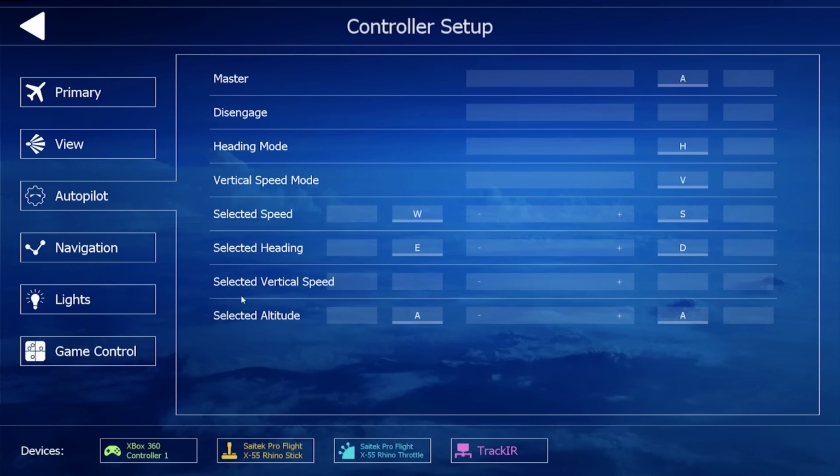All right, autopilot. So it's a very basic autopilot. It won't fly a nav plane. So it will, but you can use it to select your speed hold, heading hold, and altitude and vertical speed. So you can adjust all that on the fly, and you can also adjust that in some of the virtual cockpits. So again, we'll get to that a bit more shortly.